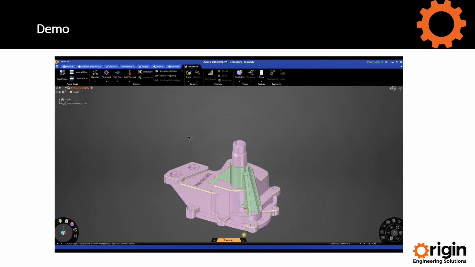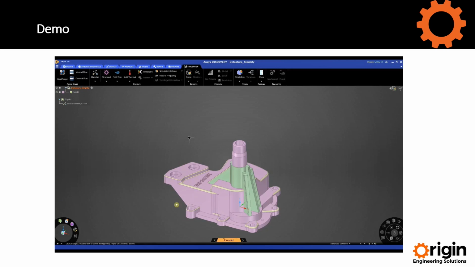Any of the simulations or setups that you see us do in the explore mode can be taken straight into the refine mode and run. But obviously, due to time constraints, we'll just be running these in the explore mode and hopefully getting some results for those.